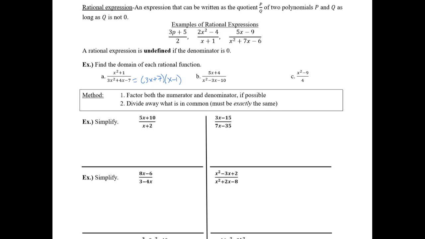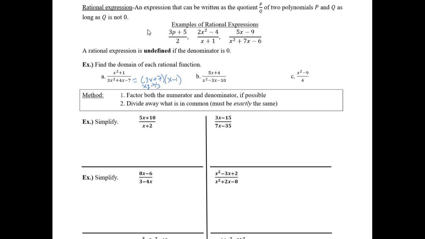So if you want to review how to factor that, remember this is a trinomial, 3 terms, and we would take a times c to get negative 21, figure out what adds up to positive 4, and then because this front coefficient is not a 1, we would replace the middle term with the factors we found, and then factor by grouping. And you should end up here, 3x plus 7 times x minus 1. So what that means is x cannot be two things. X cannot be negative 7/3, right?